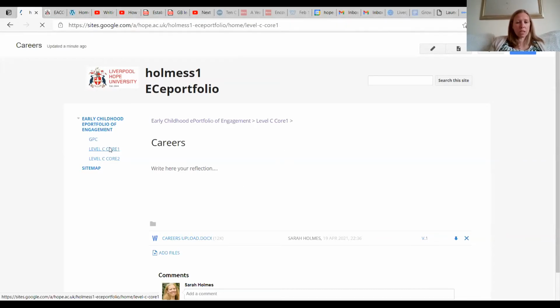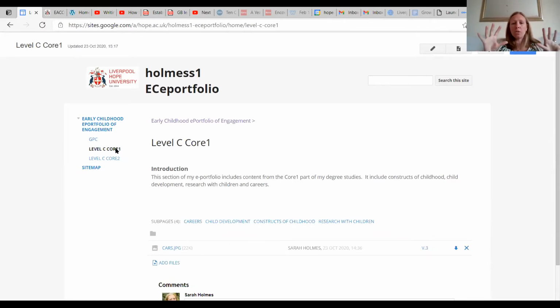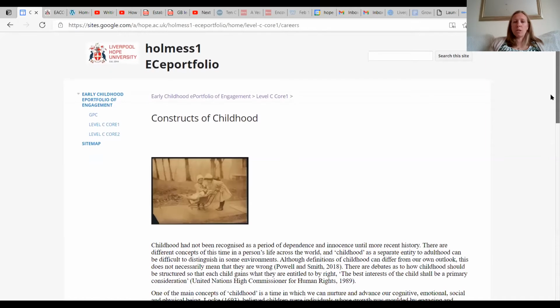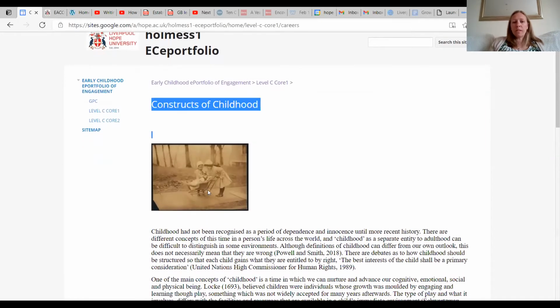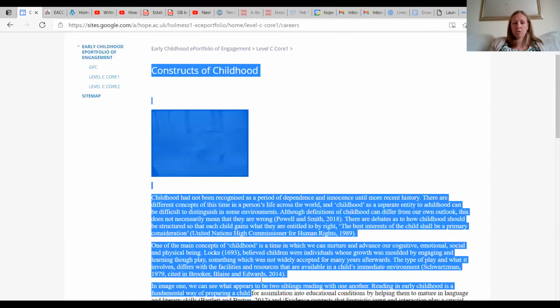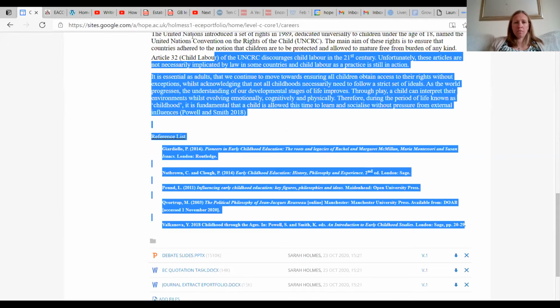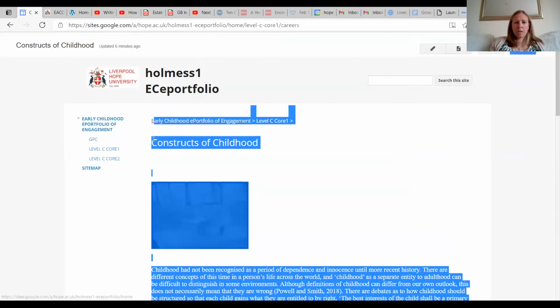I'm going to go to my first entry. So work on it, get it really good, get everything really, really great, which again, I'll talk to you in a minute about how to do that. And then we do this. We're going to copy all of the text off entry 1, which is the constructs of childhood, including my references there. Oh, there we go. All the way up to there. And then I'm just going to have to stop the share and go into Word and share that.